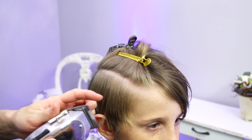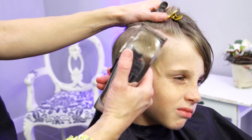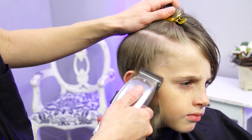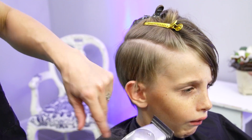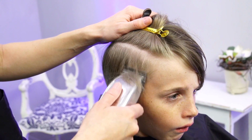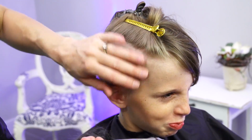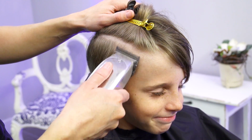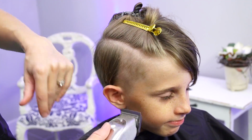All right, so our next step is going to be to take my clippers, and I'm just going to do it on an open blade. So this is almost a number one. It's pretty much like a number one. And I'm just going to shave off all of this hair. Goodbye. So it's just thick enough to where you can still see where we can put that little hair tattoo in.